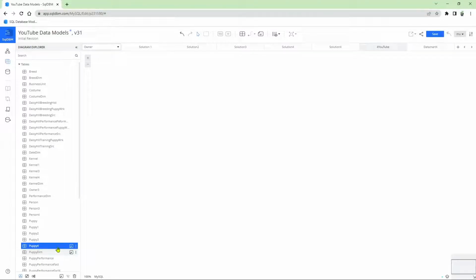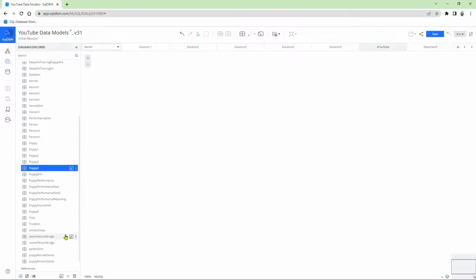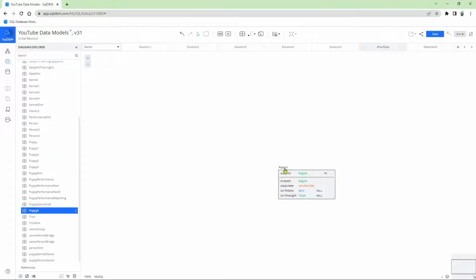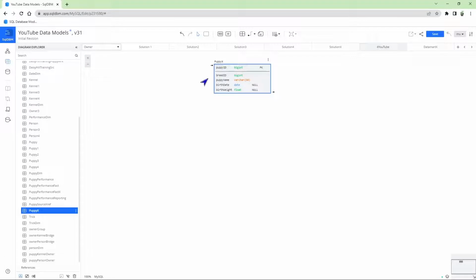So first thing we're going to do is we're going to go ahead and bring in puppy. I'm calling this puppy X because it is my preferred solution, should I be allowed to do this from the application standpoint. As you can see, it does not have kennel ID within its definition. It simply has identified the things that are unary, such as breed, and really are related to that puppy directly.